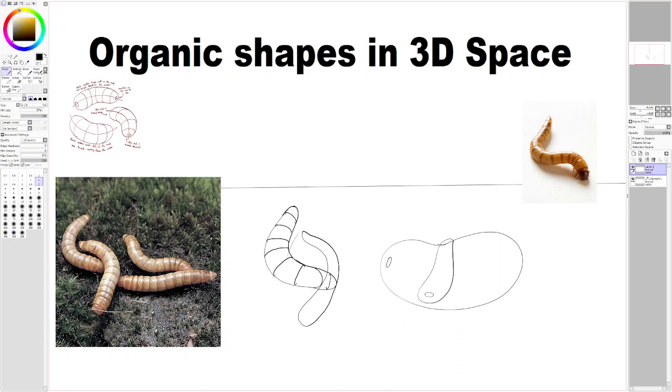I'm going to draw the contours real quick on the top mealworm, just to get the general idea. It's not perfect. I probably drew too small, but hey.